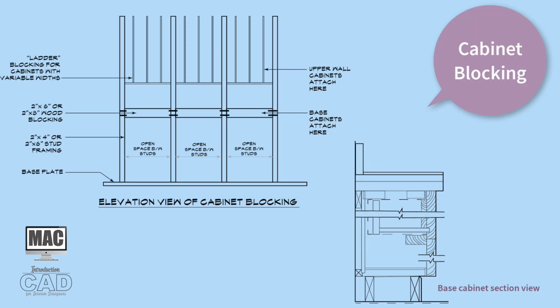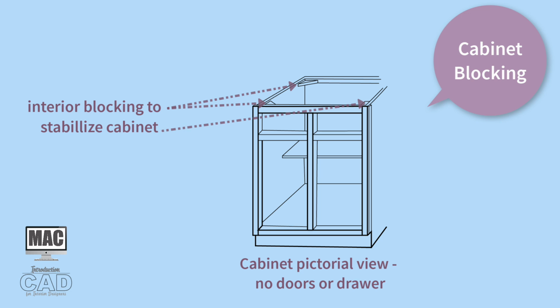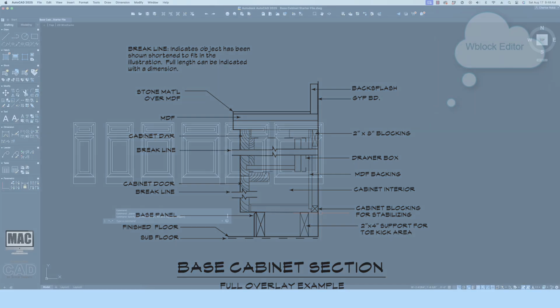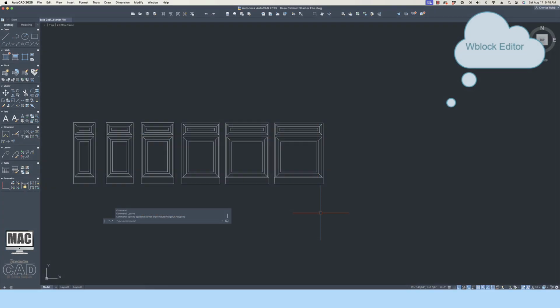The entire cabinet is secured by 2x8 blocking that is secured between vertical wall studs. This helps to create a stable and safe cabinet attached to the walls. Likewise, there are interior wood blocks that help stabilize the interior of the cabinet to keep it from listing or falling apart during the stress of use. You can see that each cabinet is assembled much like a puzzle, and each piece in the assembly serves an important purpose. Let's get started on creating a set of base cabinets with 2 cabinet doors.